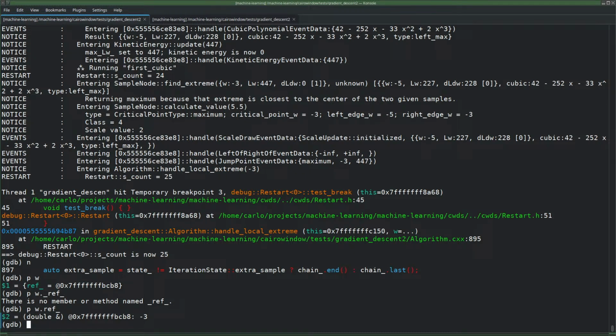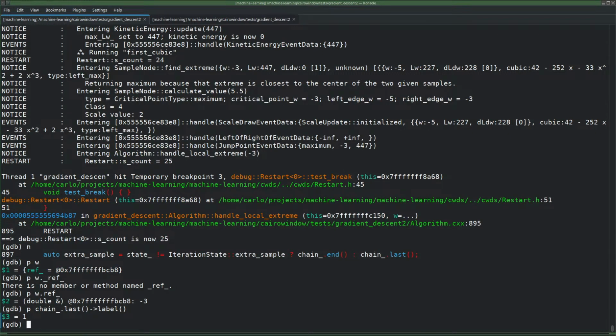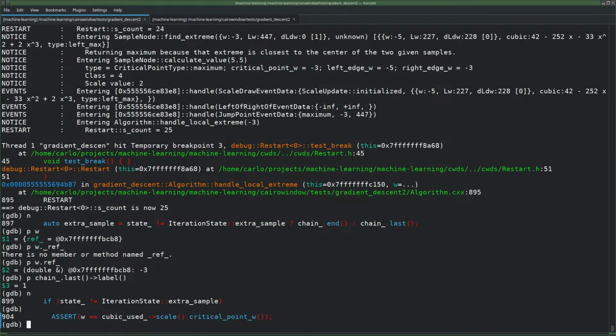So the chain last must be this one, which must be 1 then, no? Chain last is 1. And the one that we are going to mark as local extreme, it's maybe not even set yet. Let's just go next.